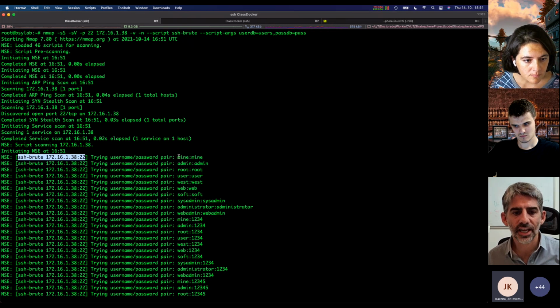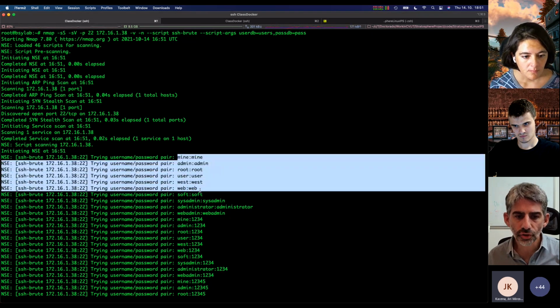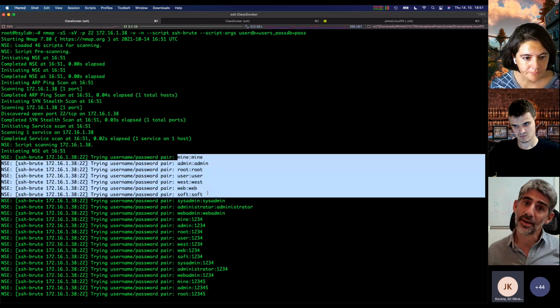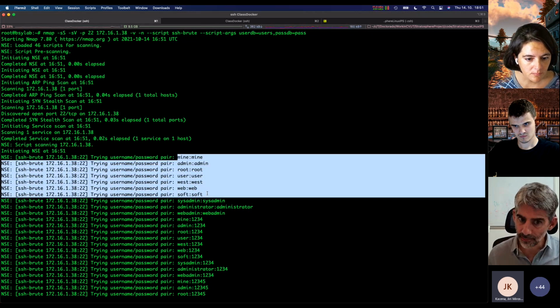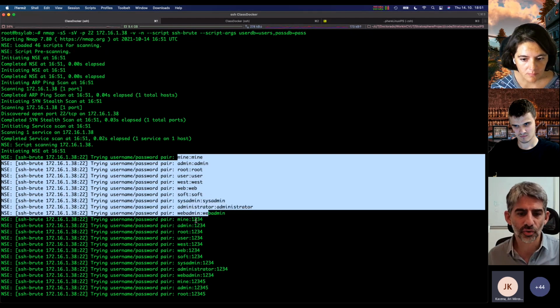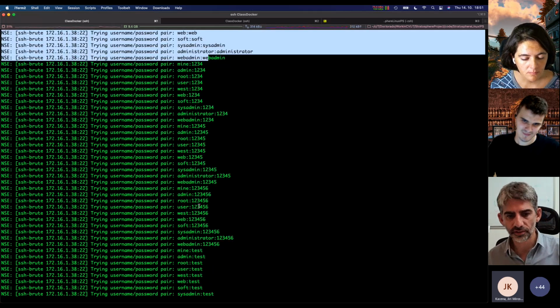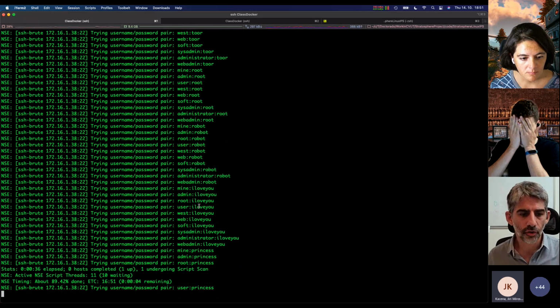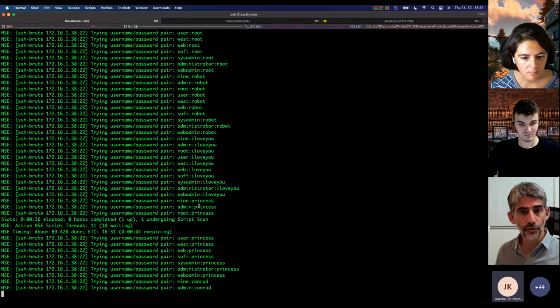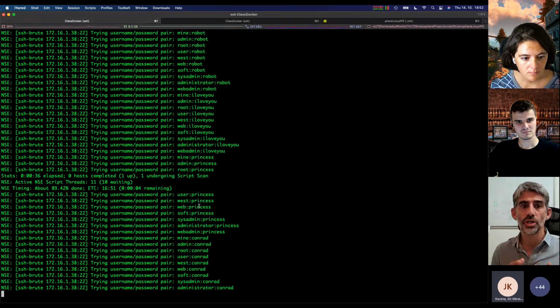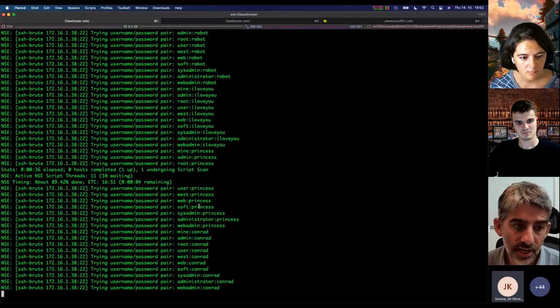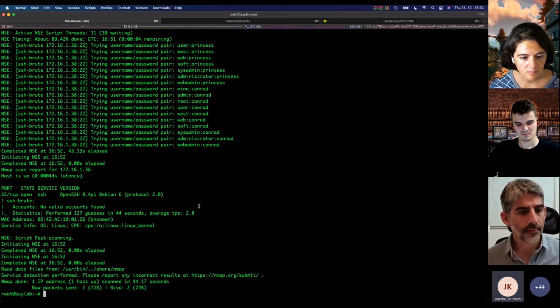So you can see that Nmap is actually trying users with the same password as the username, and then it's trying the passwords that we put, like 1234, and then 123456, and all of them. Okay, so if you are brute forcing a server, you should see a process like this in your computer.